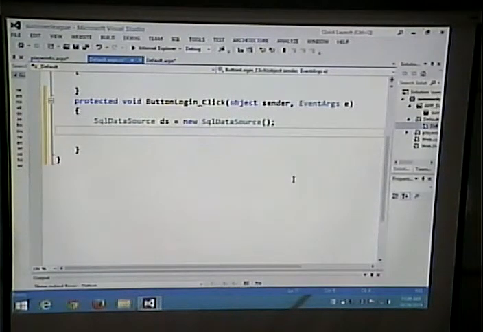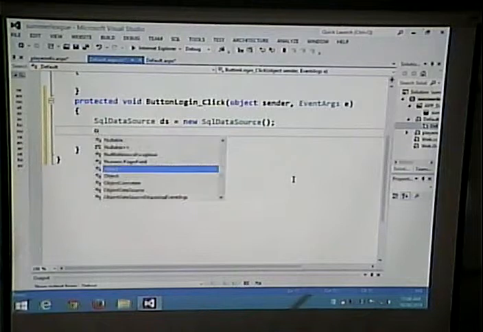Now, when I create a data source, what do I have to specify? I have to specify a couple different things. Think of all the things when we created that data source a minute ago. I had to specify the connection string, information about how to connect to the database. I had to specify the select statement that I want to run. If you remember, I typed in select star from question mark. I then have to specify the parameters and where the SQL statement is going to get its parameters filled in from. So I'm going to do that same thing here, except instead of doing it via the GUI, I'm going to do it via my code.